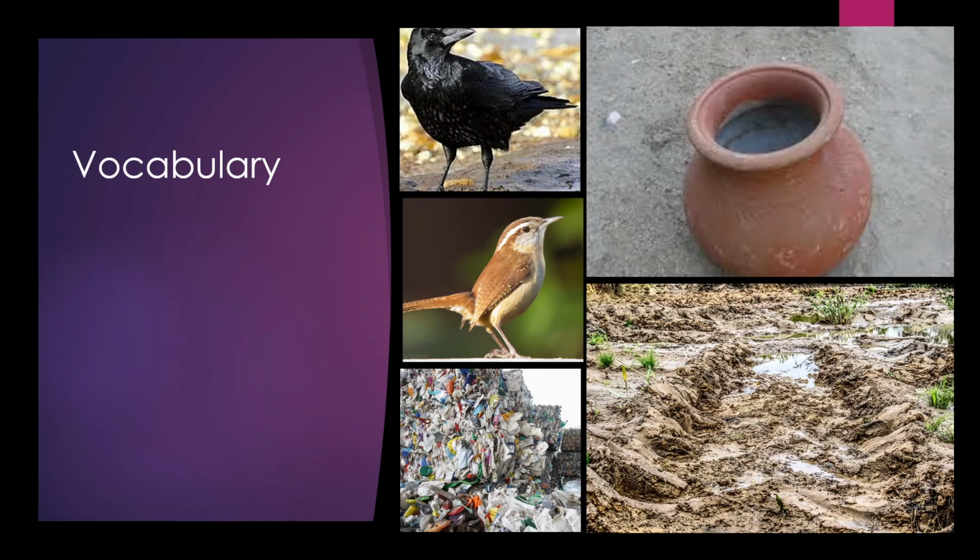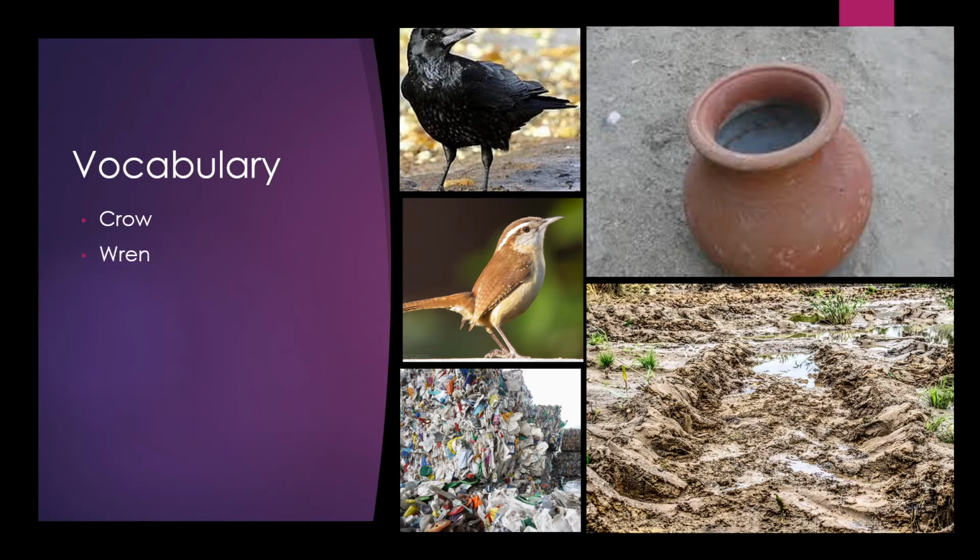Alright, before we start the story, I think there is some key vocabulary that we have to understand. I know many of you might already know the meaning of these words, but we'll visit them a little bit. The first one is crow. As you can see in the slide, the crow is this black bird. His body is black, everything's black, and you can see them everywhere you go, basically.